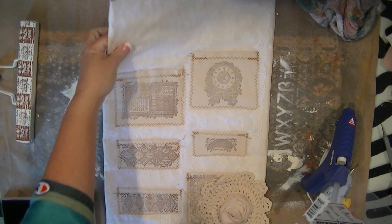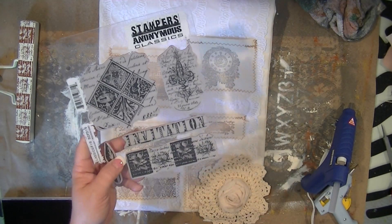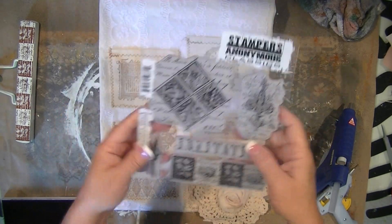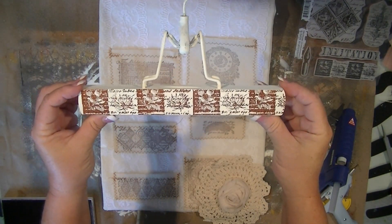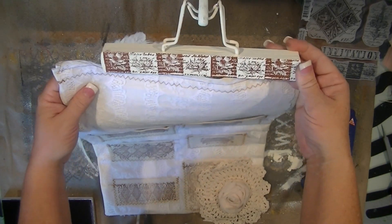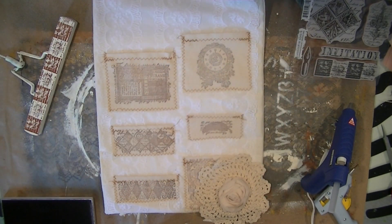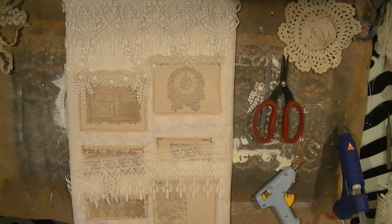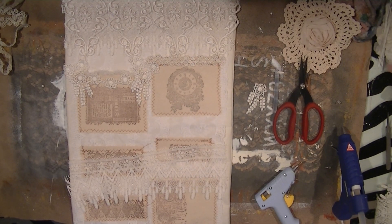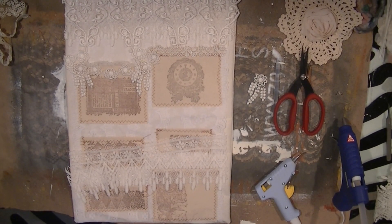So this is what I wound up doing on my stamping right here. I pulled out another classic sheet that I didn't show before — this is the Classics number 19. I used this bottom one right here to also stamp my hanger, so I did like a border on this hanger so that when it gets put to the top there's just some more interest there. I thought I would come back and share a little bit of how I am collaging the lace onto my piece right here. Here you can see at the top where I've started, and I'm starting to come down to the bottom right here now.